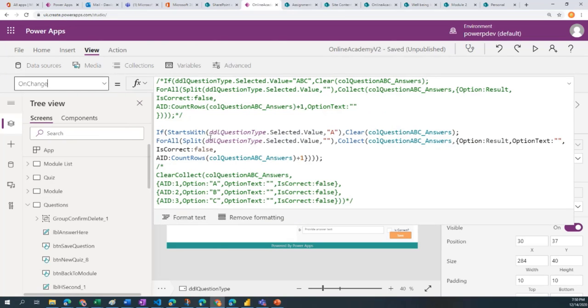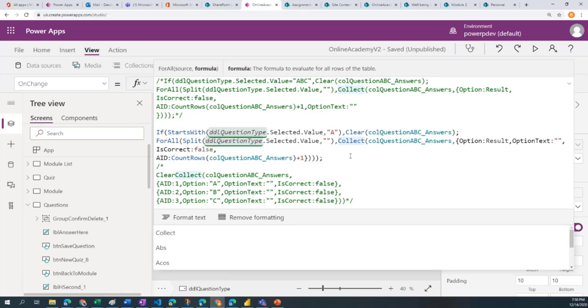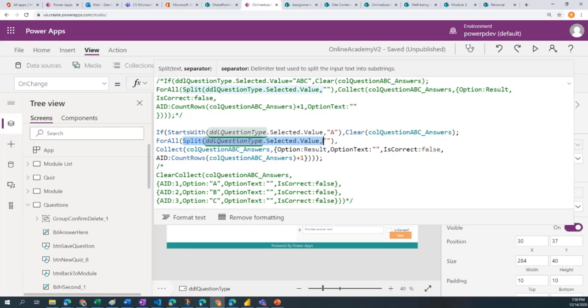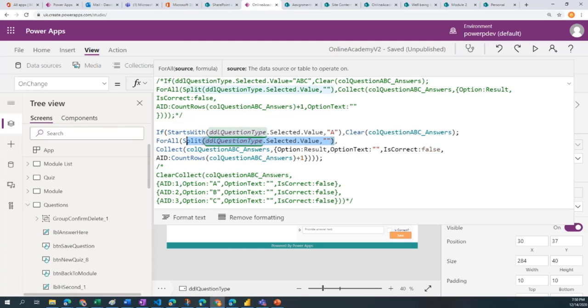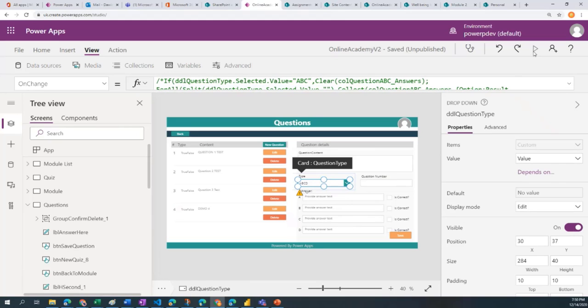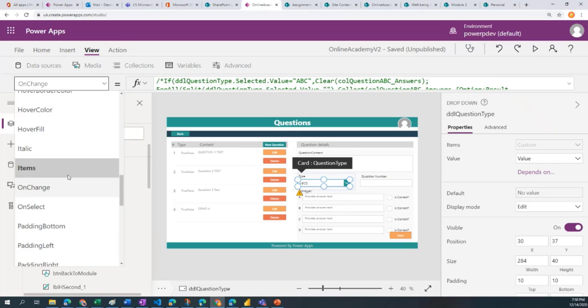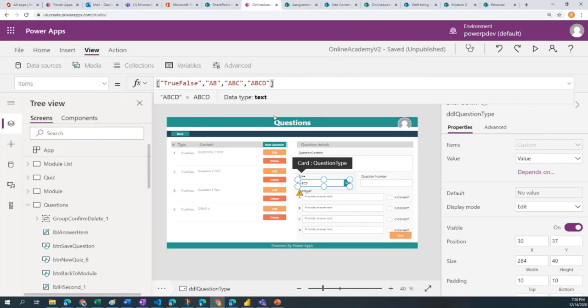So this is using the idea that if you have the string, which in my case is ABC or AB, for each record which is a result of the split, it creates a new entry in my collection. So with that, I can quite easily add more options for the content creators in literally a couple of clicks, and I don't need to change anything in my backend.